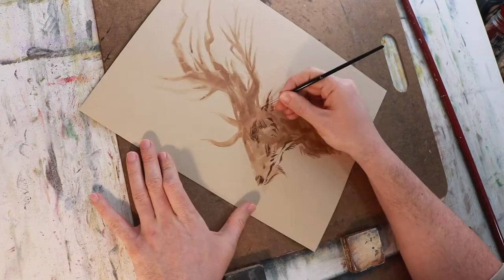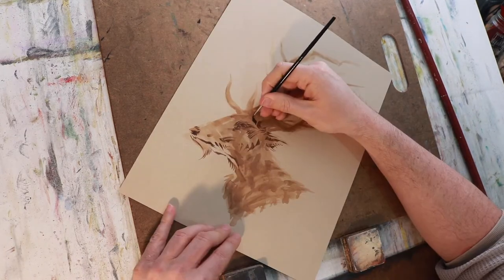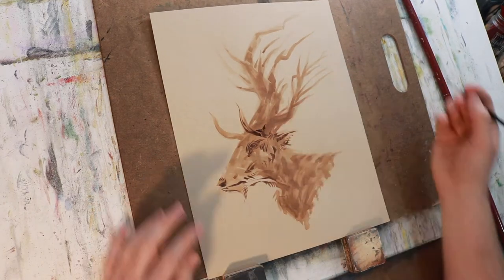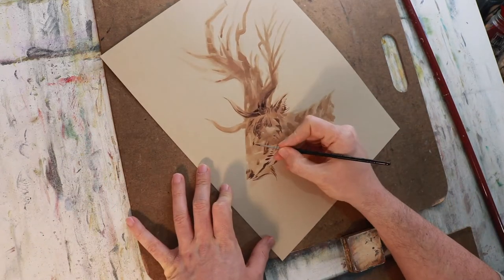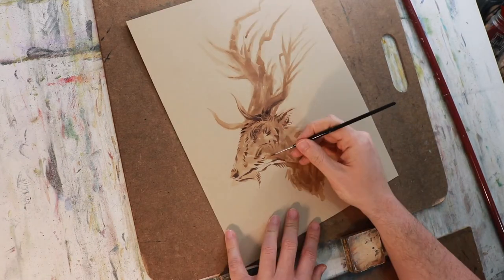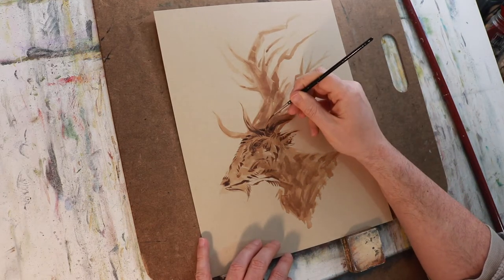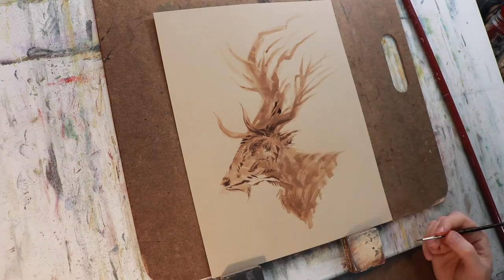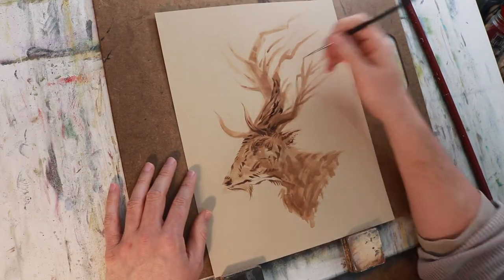You might crop it down and it could make a neat little abstract painting. Again, I'm thinking about what do I like — specifically, what lines do I like, what shapes do I like? These antlers look like trees. What sort of trees do I like? For me, I like gnarly, twisted trees, so these are going to be some gnarly, twisted horns. I'm not looking at a lot of reference for the deer, so the deer's face is going to look a little more cartoony. And the more I work as an artist, the more I realize I love that cartoony look — because it's me. It's my voice shining through.